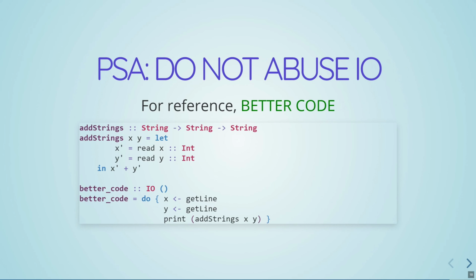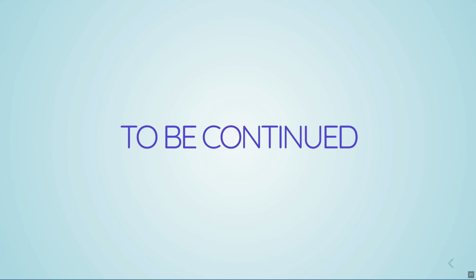What you want to do is separate these two things out. So you look and say, okay, what is the code that I need to be doing? I need to get the input. There are two inputs here, so I need to get these two inputs, and then I need to print them out. I want to focus my function, the IO function, on only doing these things. Then I call the pure function, addStrings, that will do all the other non-IO work. This includes using read to turn those strings into integers and doing the actual addition. So that's all we need to know about IO for this course.